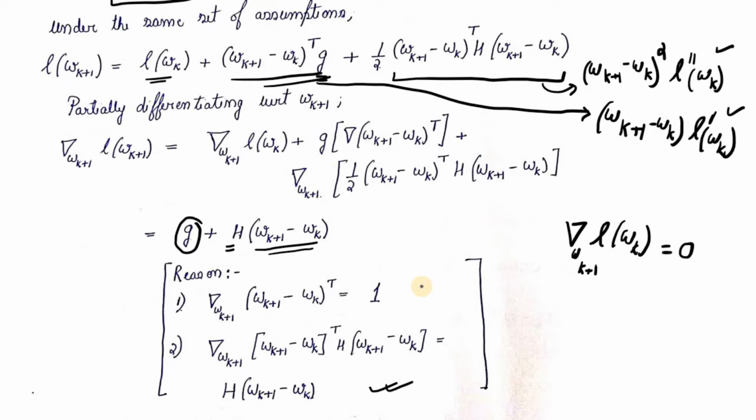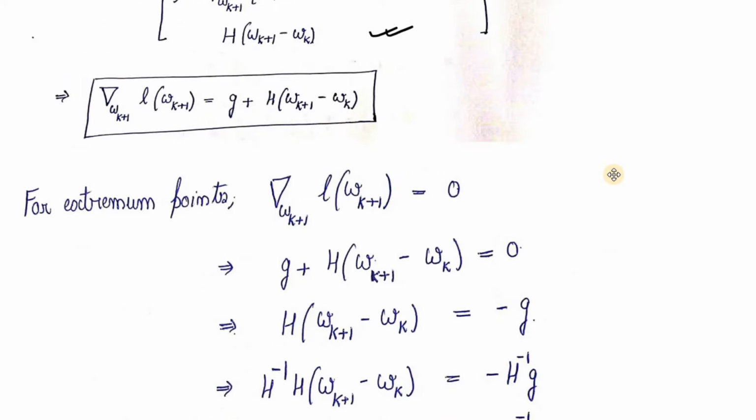So this is what we are proposing in the solution as well. This is the reason why we are getting the derivative of L with respect to Wk+1 as something like this. Like we did previously, we equate the gradient which we have obtained over here to 0, and on doing so, we get a term like this. Now let's solve it a bit carefully because we are in a multivariate case and we are dealing with vectors and matrices. We need to solve this equation in a proper way. So this is what we are getting. We take the G to the RHS with a negative sign.